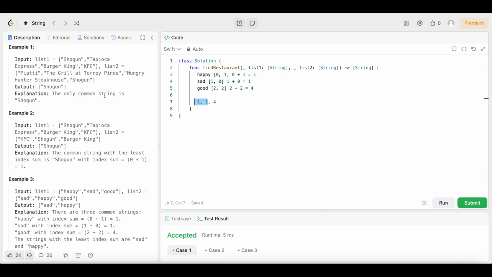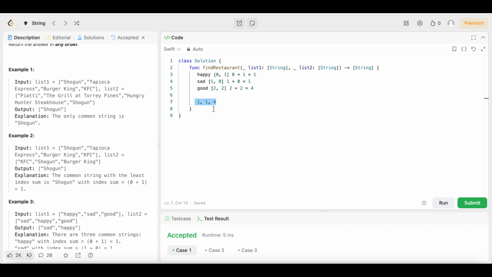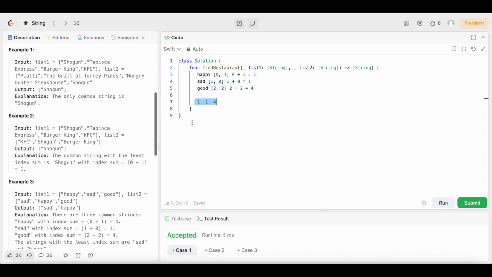They are both equal to the smallest index sum, which is why we return both of them. Good has an index sum of 4, which is not the smallest, which leaves us with happy and sad, because they have the same index sum.